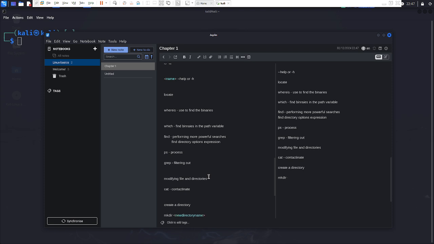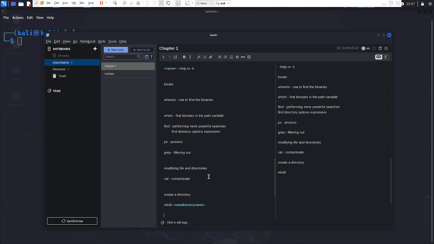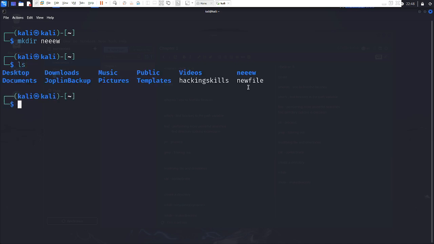What is mkdir? mkdir stands for make directory. That's it. As simple as that. We use mkdir, then I say new. That's it. I created a folder. See, I created a new directory.